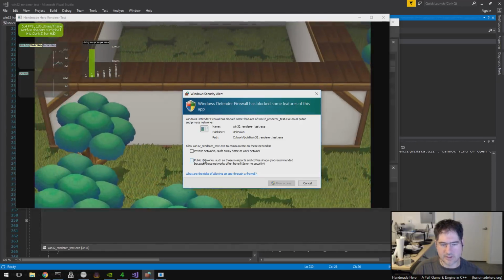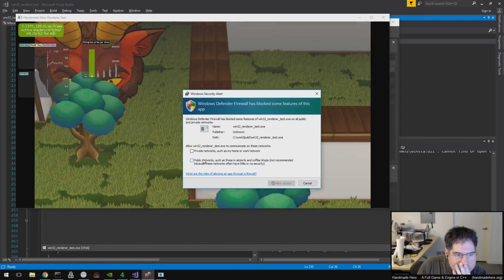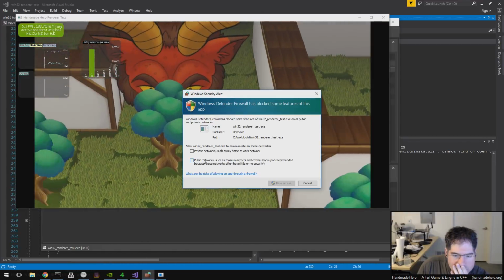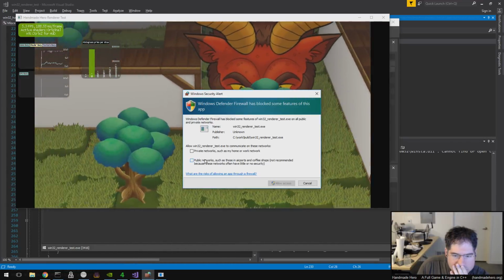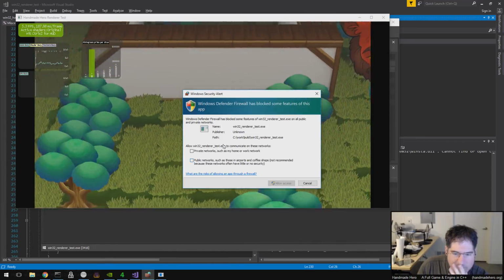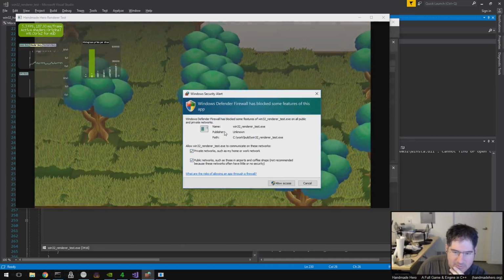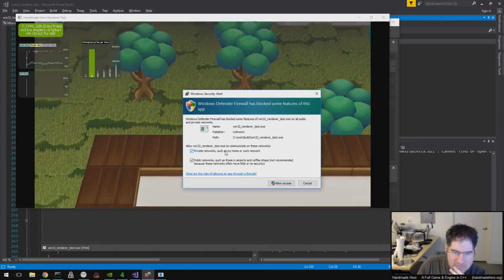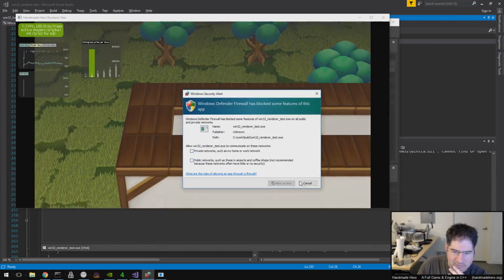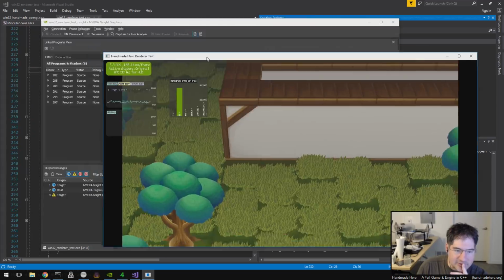I don't know that I really care about this. I guess I don't know if this needs to access the network externally, because it should only need to use loopback. So I'll just try not allowing it through the firewall first, and we'll see if that actually poses a problem.